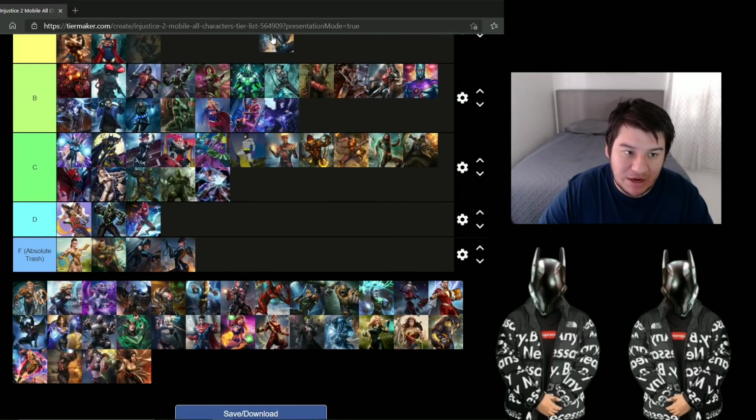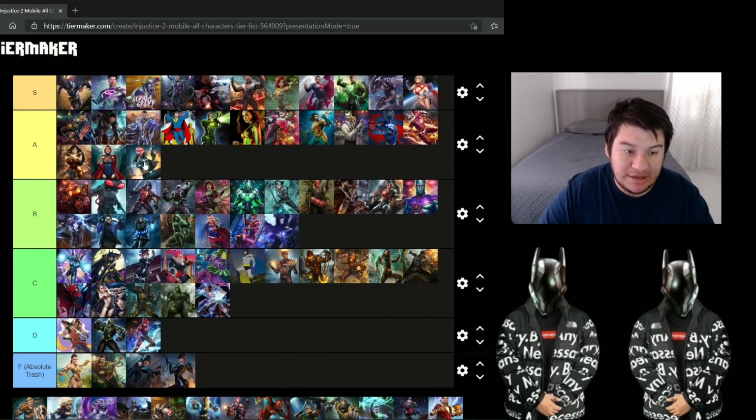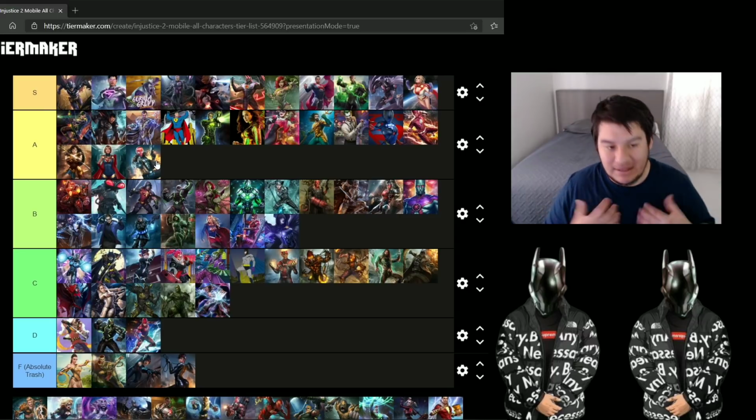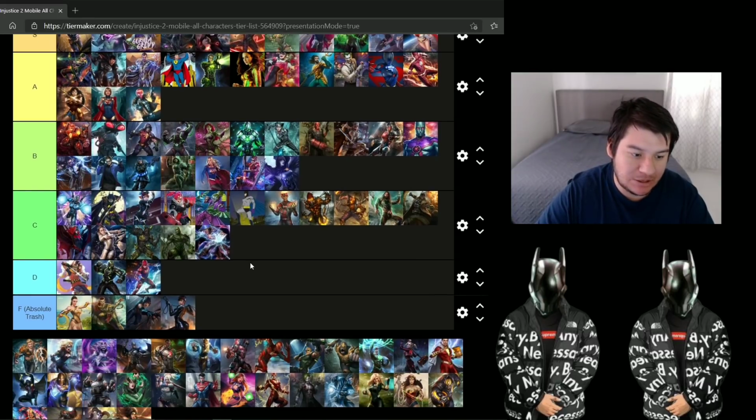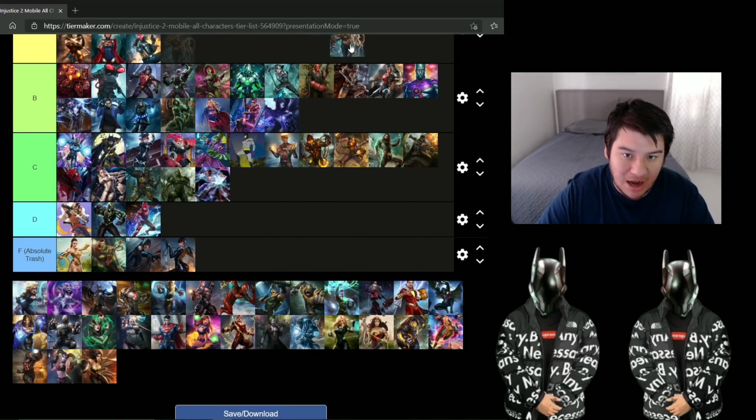Next character is going to be Red Hood. Definitely one of the cooler looking characters out there. Red Hood with that leather jacket, red helmet, and guns. That's what Red Hood is supposed to look like. It's a real shame this character wasn't good because the way he looks is definitely really cool. So definitely A tier.